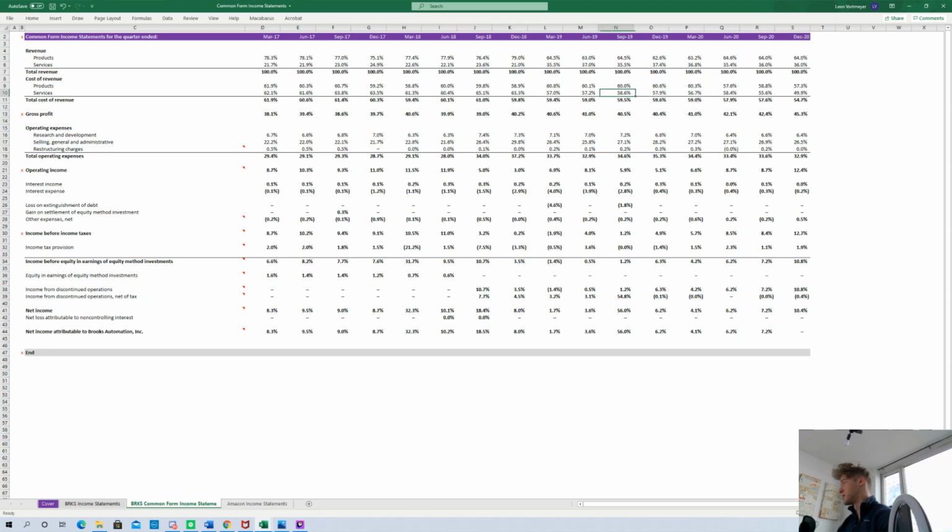Here's this really significant, almost 9 percentage point improvement in gross margin in the services segment. And the overall margin also trends positively, as it should. Both revenue sources are improving margins, so the average margin must also improve. So we see that here, gross profit percentage of revenue. This is really just gross margin.